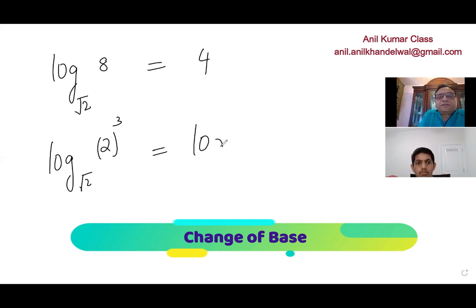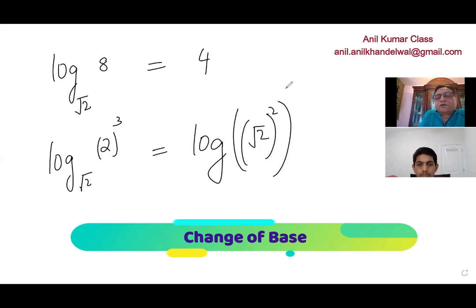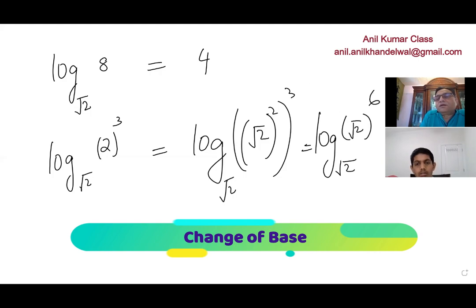So I will have to write this as log to the base square root of 2. Since I'm doing square root of 2, I have to square it, right? Times 2, and it is already 3 here. Do you see that? So basically, it is equal to log to the base square root of 2 of square root of 2 to the power of 3 times 2, and that is 6. So your answer should have been 6. Okay. You get the idea? 8 is 2 cube, and square root means half. So half times 3 is 6. Okay, I mean, double, right? 3 times 2, I should say. So that is how we could see the relation.